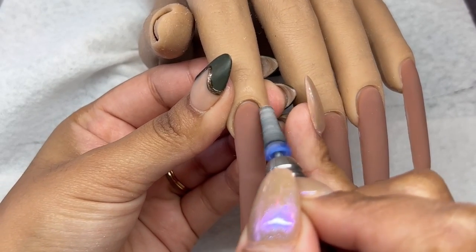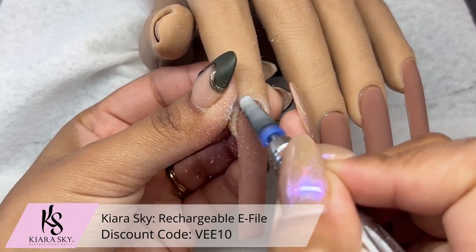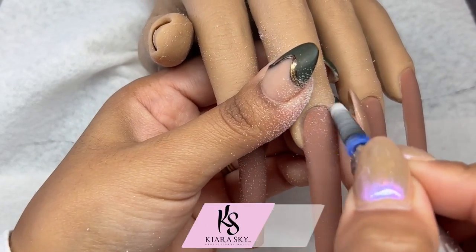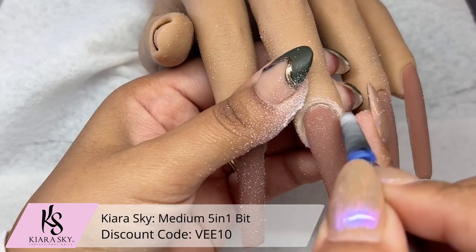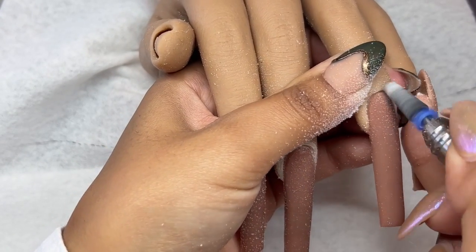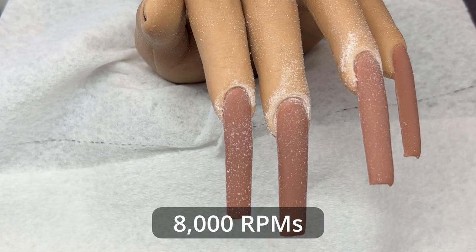Now, once everything is nice and dry, I'm going to be going in with my filing process. I'm actually going to just be filing around that cuticle area. The reason why I'm using my e-file for this step is because I feel like I get a better flush cuticle area when I use my 5-in-1 bit. I do have my e-file at a speed of 8,000 RPMs for this process.